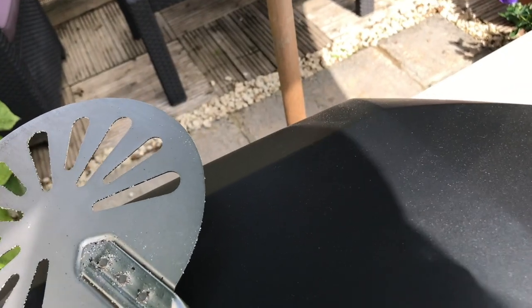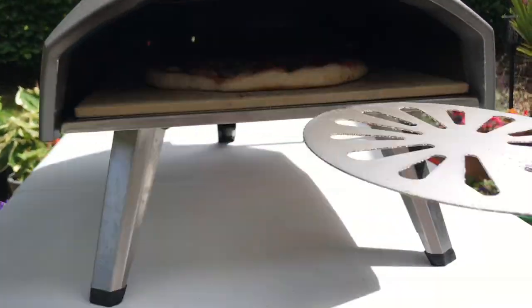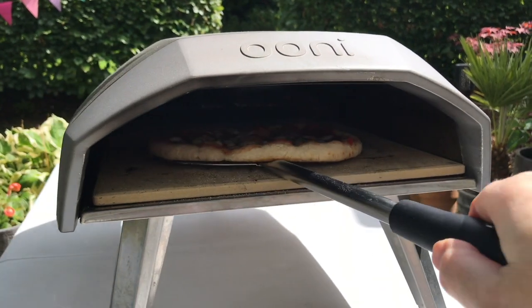Just want to turn it up because the crust isn't cooking. So let's see how it goes.